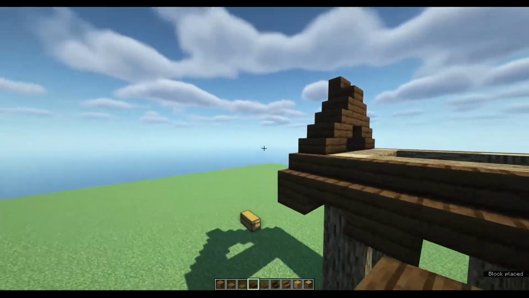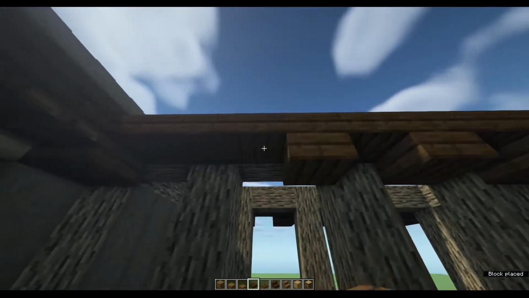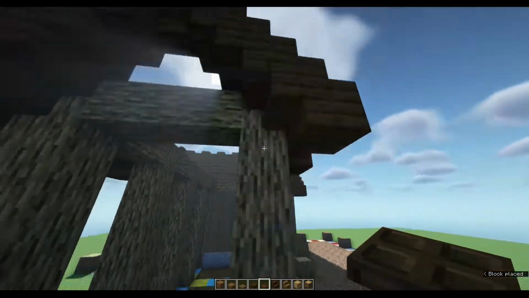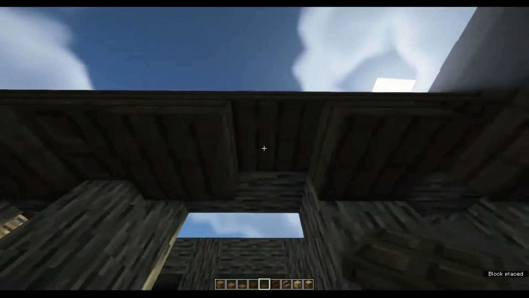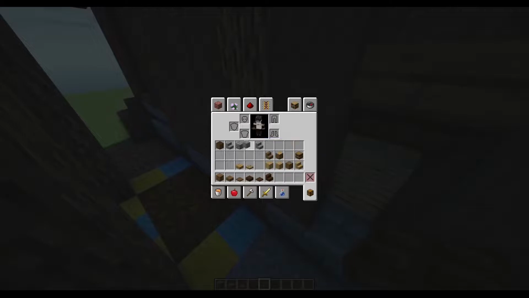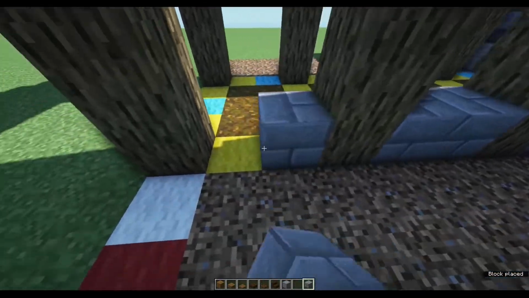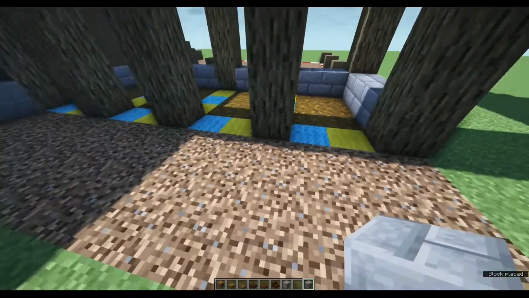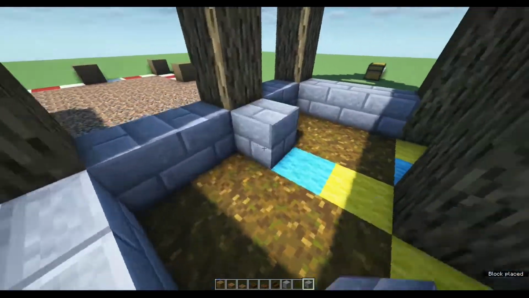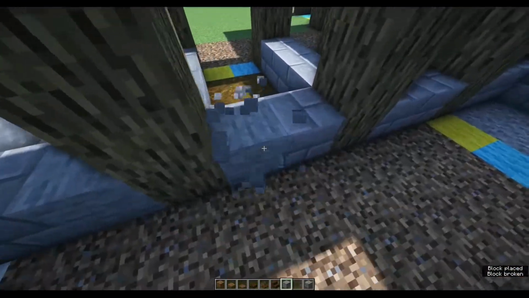a slab just like that, and we can do the same thing on the front side. Then in between we can put trapdoors of our dark oak. Then we can bring our stone and the stone bricks back, and we can fill up this section. We're going to leave these sides because we're going to put fence gates over there, but in between we can also put stone bricks, and we can do a little bit of texture with regular stone.